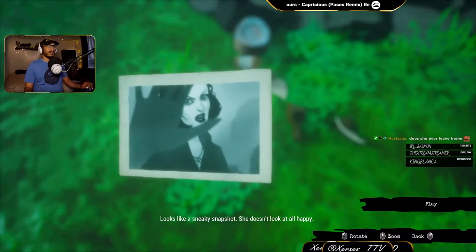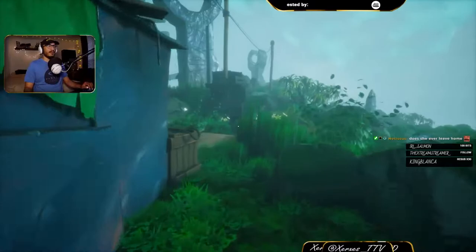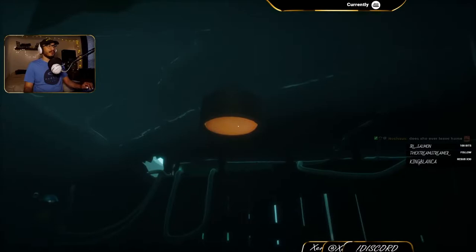She doesn't look at all happy. All right, she seems so positive. She's so happy. Maybe this is a Cthulhu game. Who knows? About to wait till the end. It's kind of got Cthulhu vibes, though. Just in general. Oh, there you are.